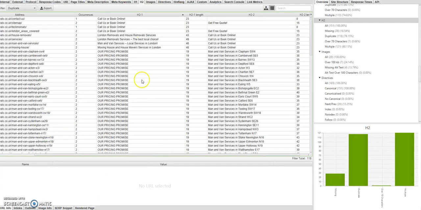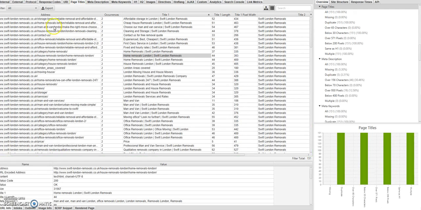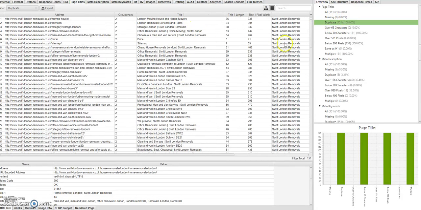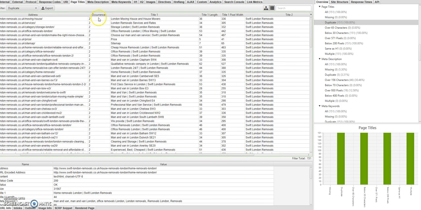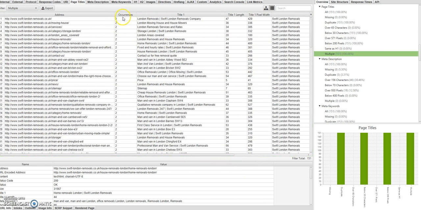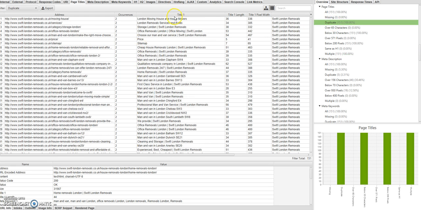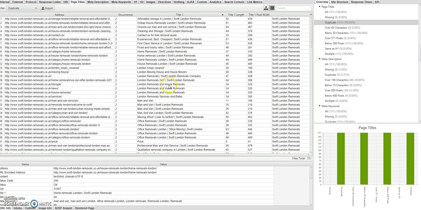If we have a quick look at this tool here, this shows me all the page URLs, and here I can show you the page titles. I can see that there's a number of duplicates of the titles here. There's actually 2 occurrences, so there's multiple title tags. You can see 2 occurrences. There's title 1, title 2. So the title's been defined twice, which is incorrect, and then there's a number of titles with duplicates. So you can see here a number of titles here with London Removals and House Removals, and more titles here with Office Removals London, Office Removals London. So again, if Google's seeing all these pages, it will be confusing Google and doesn't know which pages to rank for the target key terms.